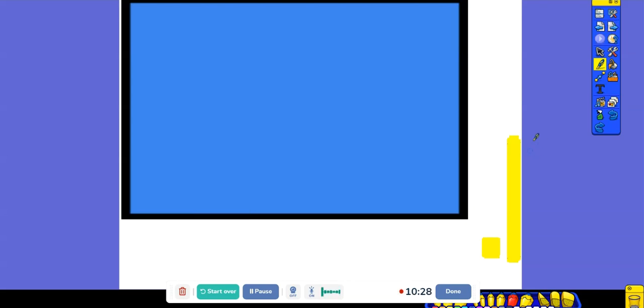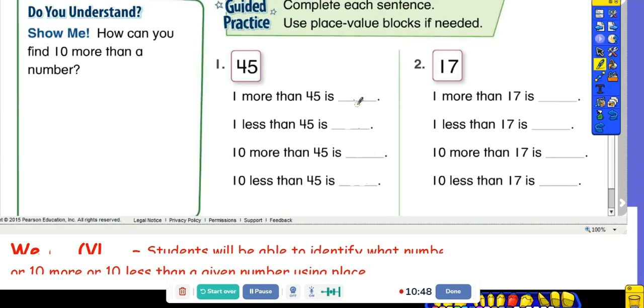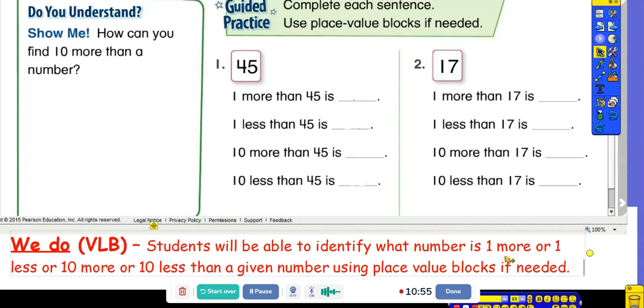You can also challenge yourself with any 2-digit number. So if you want to start with 76, you can do the same. 1 more, 1 less, 10 more, 10 less, because all you really need is your workspace. And again, here are our same numbers if you're looking for that language with the activity that we just did on our placemat. You don't always need to have the workbook page or something there. You can do it out using tens and ones to show your thinking.